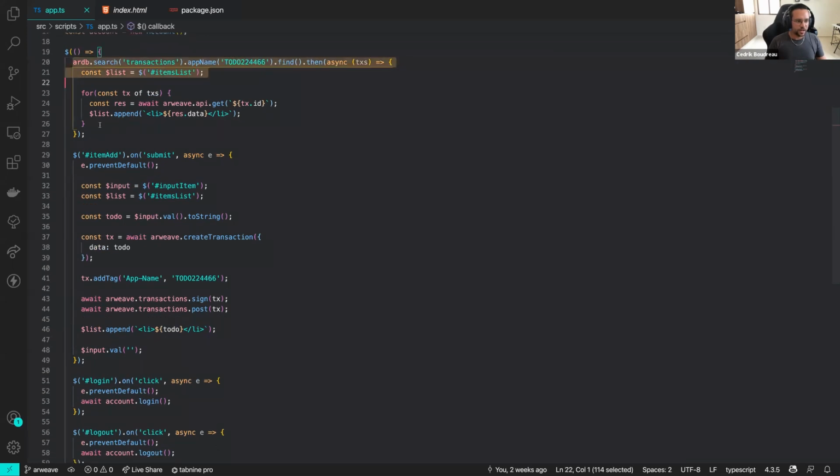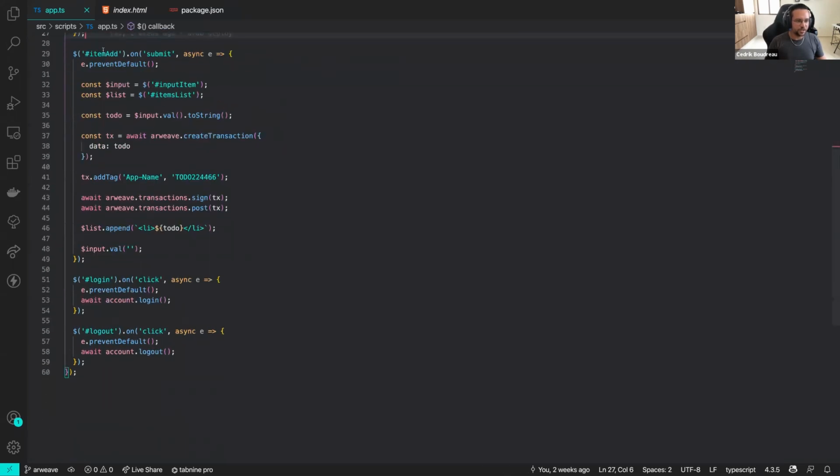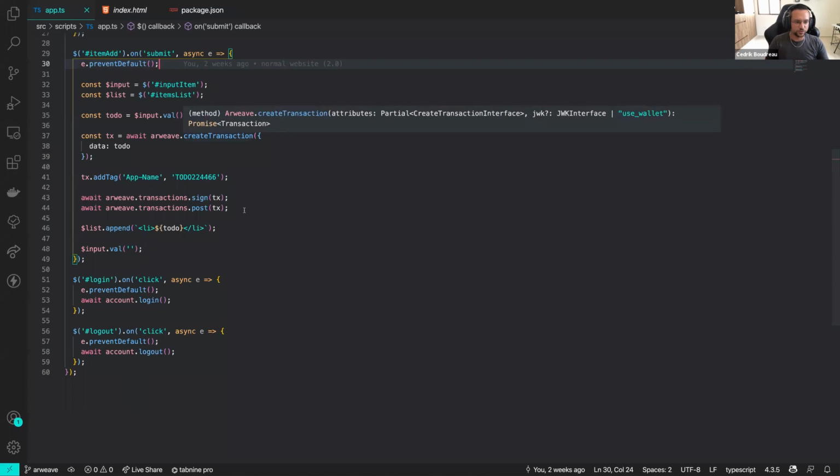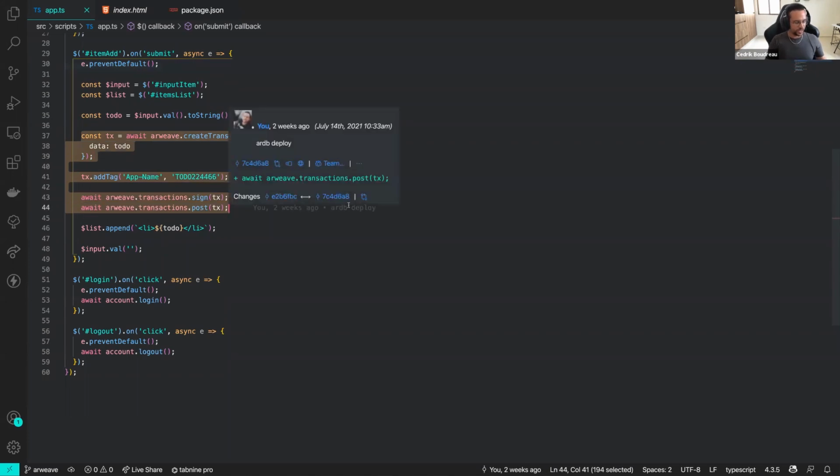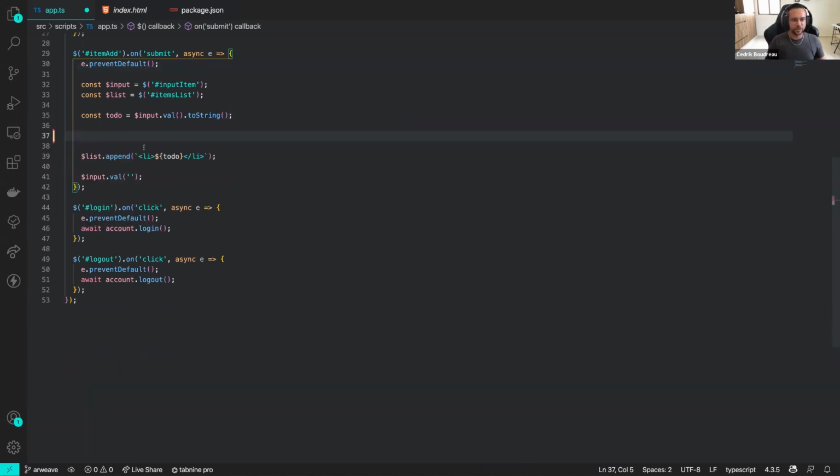So here I have a few things for ARDB, but here I have the same function I was calling before, to get an item and add it to the to-do list. All you need, other than what we had before, is something like this. We grab the value and then we add it to the list, and that's it.